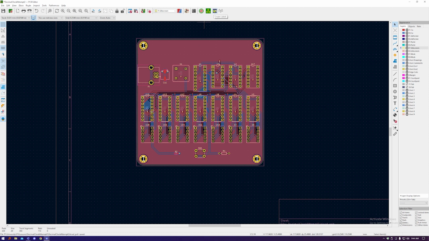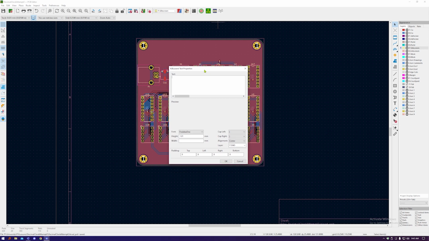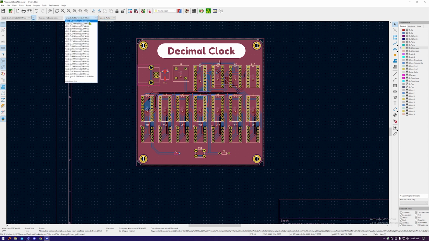Again, I'll show how to install plugins in the future, but you can probably figure it out on your own. Click on that, and at the top, what do I want it to say? I think probably just decimal clock, and let's make it quite big. Then pop it in. I'm going to go for a big grid just to make sure it's centered, so let's go for 0.1 inches.